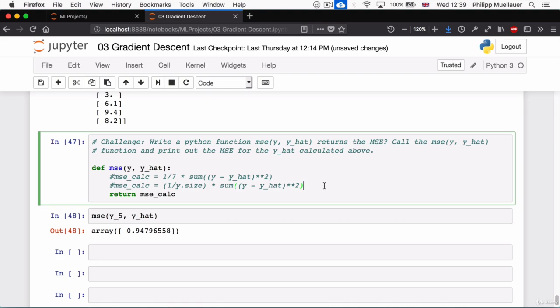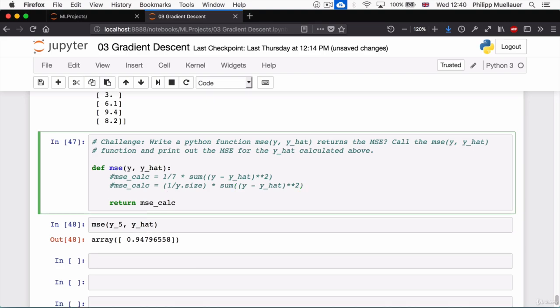Maybe you did a bit of Googling and you figured out that NumPy actually has a function called average. And this does both the summation and the dividing by the number of samples for us. So let's see what this would look like. This would be MSE_calc equal to np.average, and then it needs two things. It needs the function itself that it's averaging, and if it should be averaging the rows, the columns, or the whole thing. So first, the function it's averaging would be (y minus y_hat) to the power of 2.